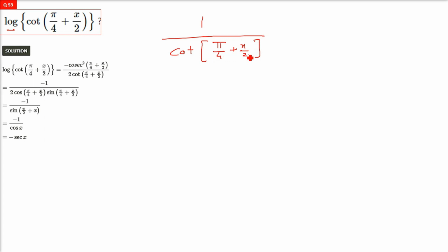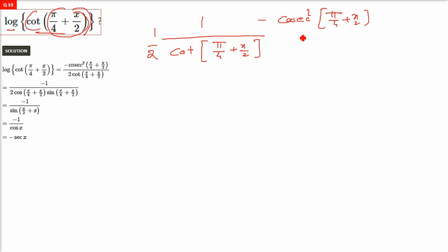And then we will be applying what? Because we have to apply the chain rule. So cot of this, differentiation of cot of this term is going to be, because cot theta differentiation is minus cosec square theta. So whole of this with minus cosec square. So you have minus cosec square, and then you have inside pi by 4 plus x by 2. Now you have to differentiate pi by 4 plus x by 2 also. We have to go until no differentiation is left. So the differentiation is 1 by 2. Okay, this is your final.